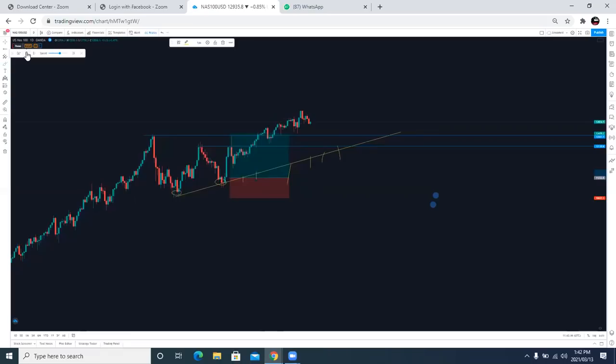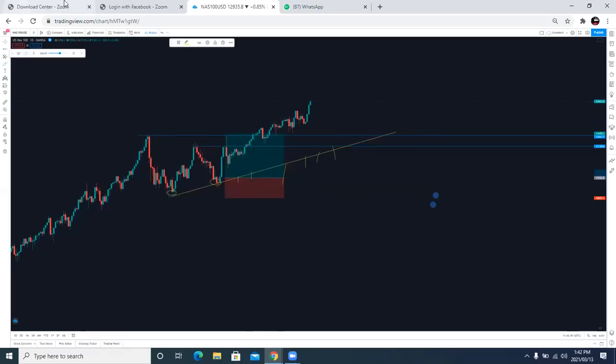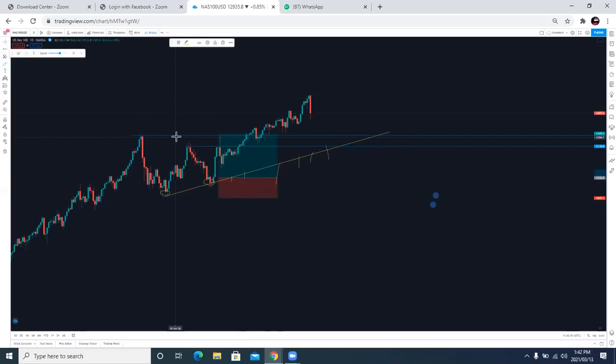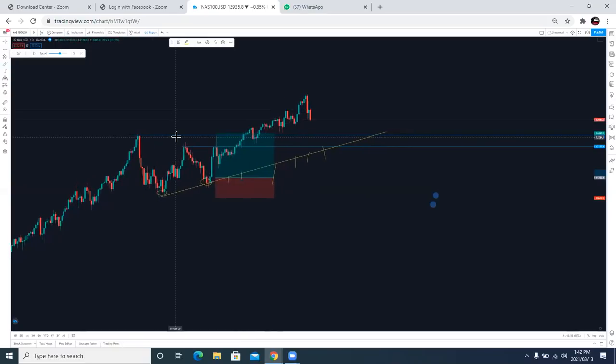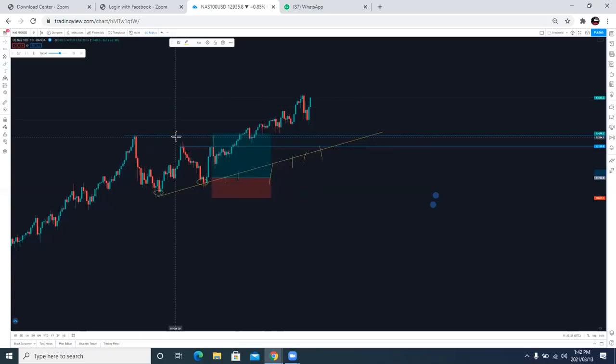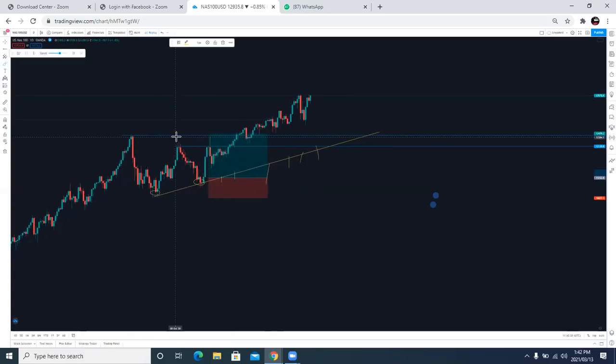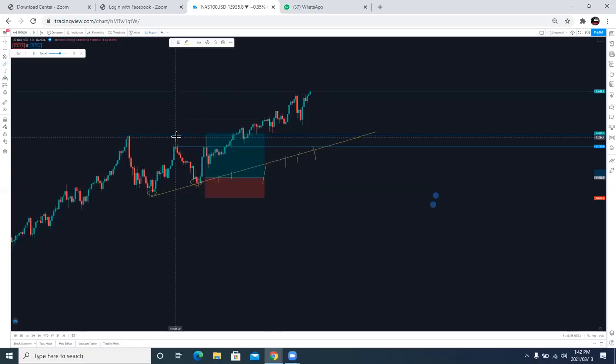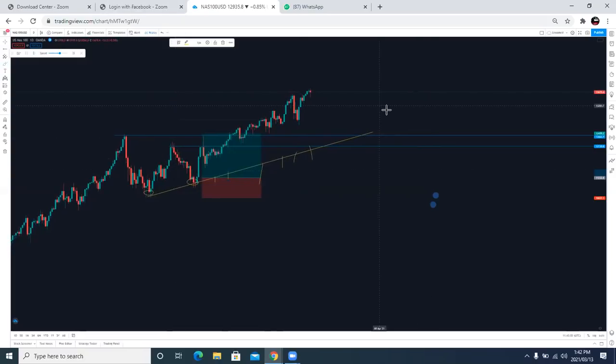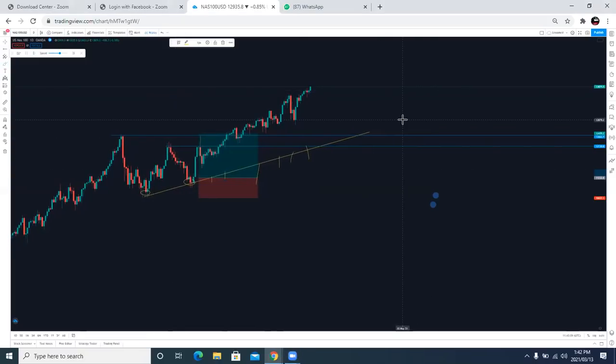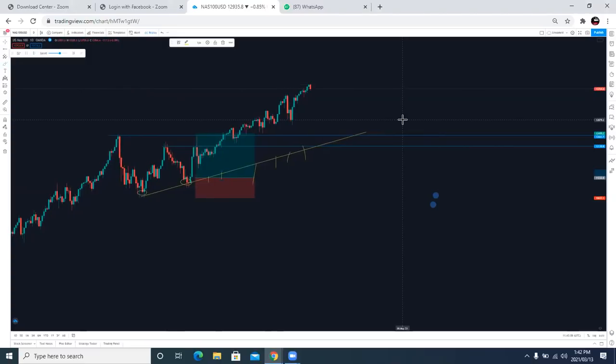If you need perfect entries, take your entries based on the trend line. Imagine having an entry here, you'll still be holding. That's some good money. You understand? You understand how it is, guys? So check, it's still buying.